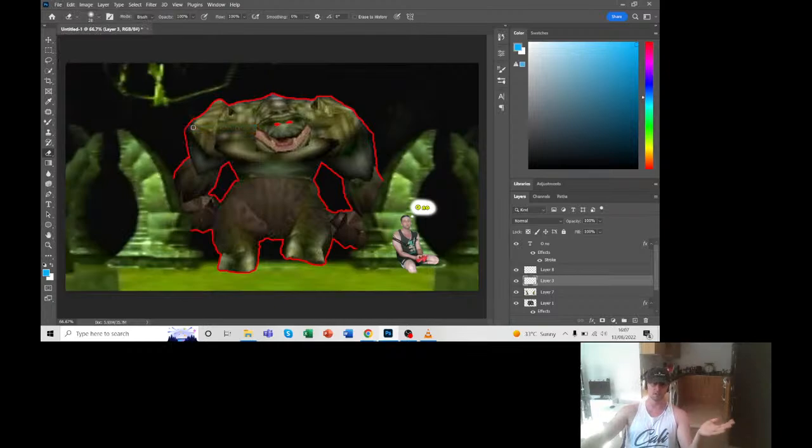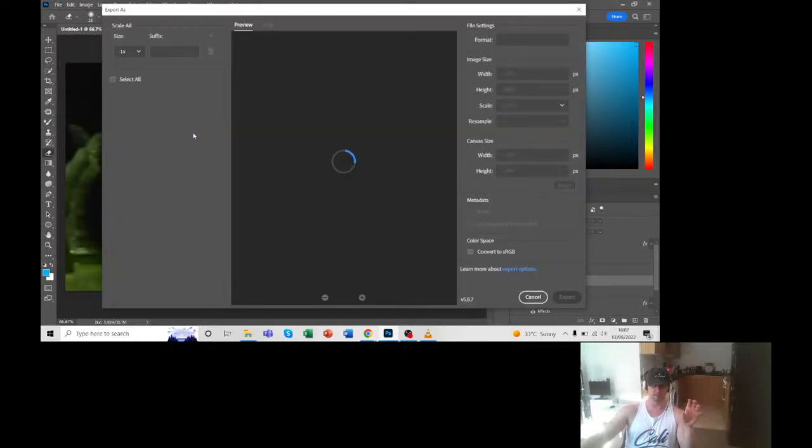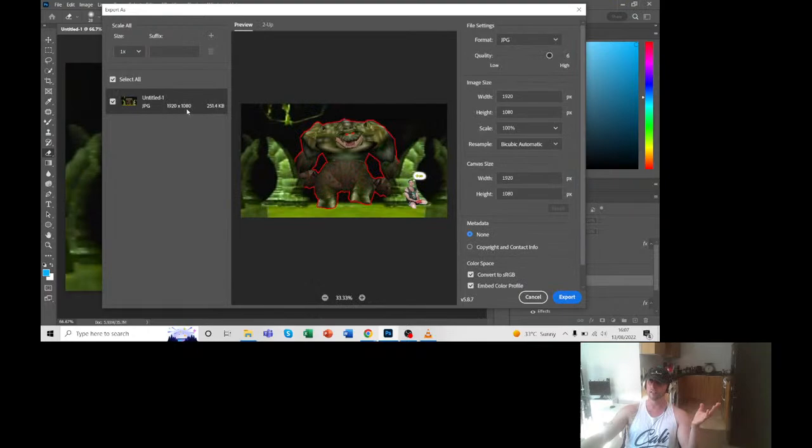JPEGs, however, JPG files are compressed to a certain size. See this? It's tiny compared to a PNG. The PNG's got like 214, so it's got like 6 times the amount.